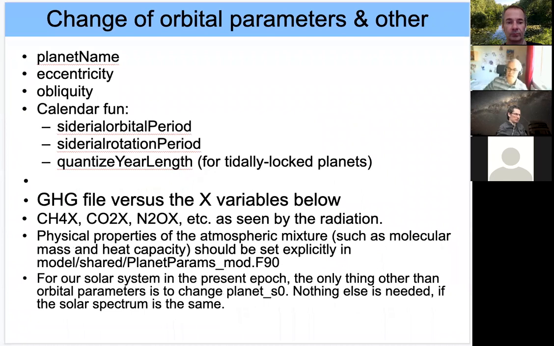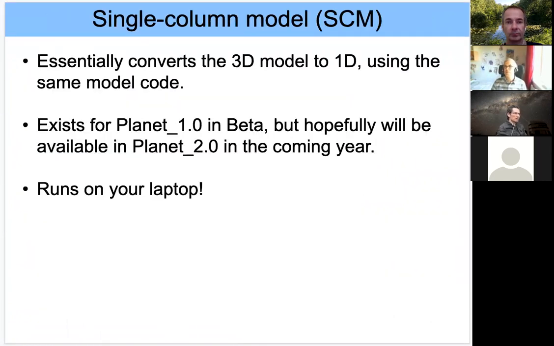So this basically was discussed. Okay, single column model. I'm not actually sure if Planet 1 handles it properly. There is a single column version. It's just kind of a beta. We've used it a few times, but not extensively. I probably wouldn't recommend it. People use it, but it's probably not very user-friendly at the moment. Such an option exists, so you may try to contact us if you really absolutely need it. But in Planet 2, it will be, I think, a standard option. There will be a run deck, so you will be able to just use it.